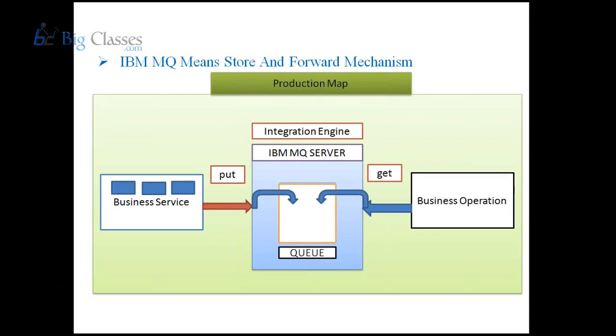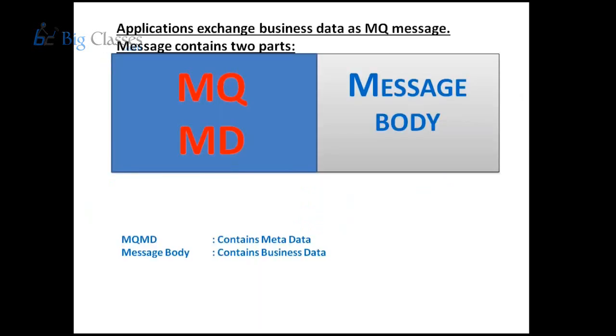Look at here. We integrated two business services over the network by configuring the MQ server. Now my business service sends its data as messages to the MQ server. In the MQ server, the queue holds messages. Whenever the remote service requests the data, the queue forwards it. The MQ server here supports once and only once delivery and guaranteed delivery. As you know, an MQ message consists of two parts, right? The MQMD header and the message body. The message body is known as the payload here.